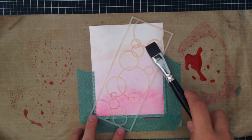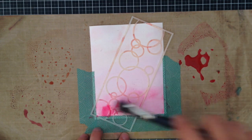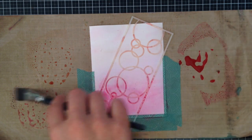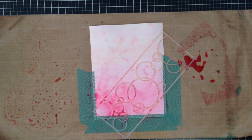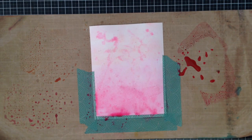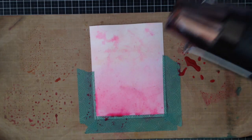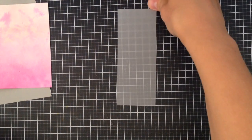Next, I just laid over a stencil and grabbed my brush, which was also kind of dirty, but it created a great look, and tried to go over with some more color to add some interest into the watercolor. You could just leave the stencil on here and then it would create a circled impression, but because this stencil here has one of the lines in the rectangular box, I didn't do that. But I think the messy sort of watercolor look that it created and the splash of the picked raspberry on top of the tattered rose made it look great.